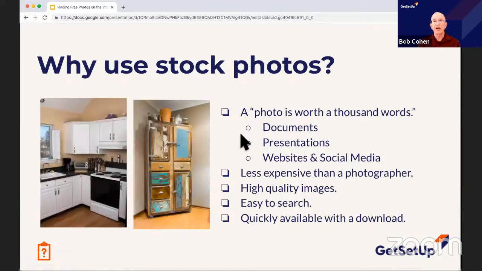Okay, so why would people care about using stock photos? Well, a lot of people make presentations. A lot of people are looking for photos for backgrounds. A lot of people want to use them for documents. And whoever came up with the phrase "a photo is worth 1,000 words," it was right. A good photo communicates an idea, a story, a scene, a situation.